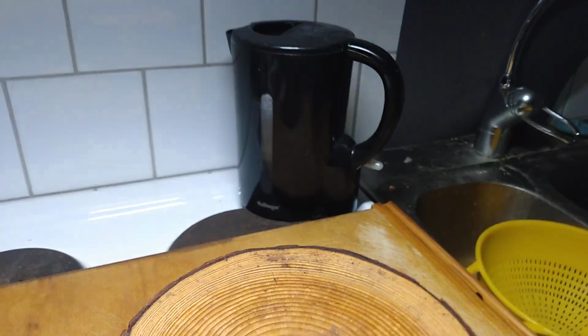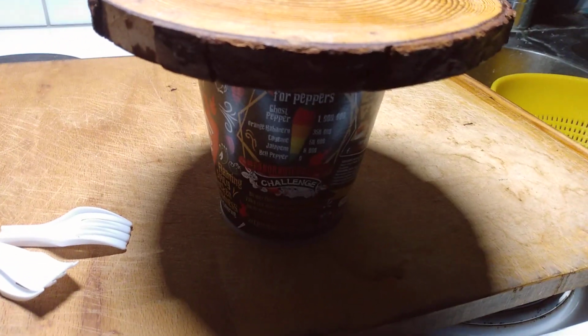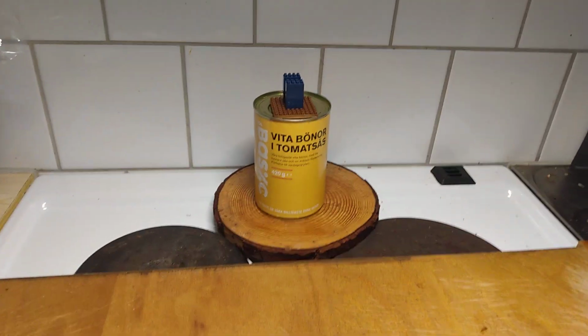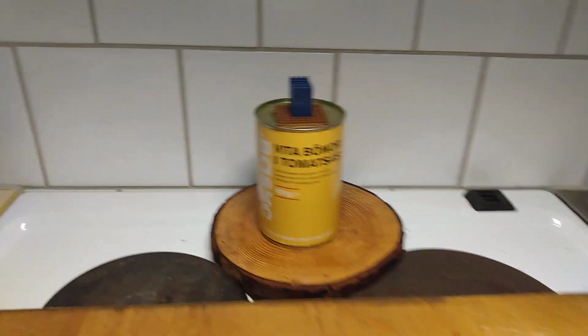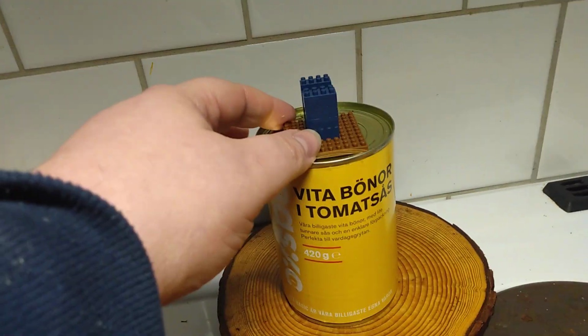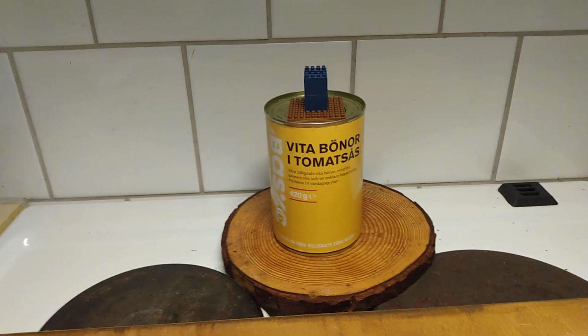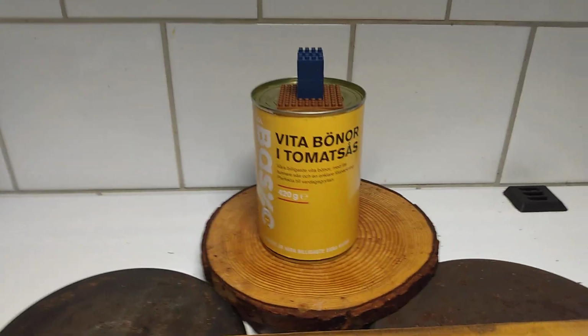It's cooking. I pour the water in. My water kettle's there. Just gotta wait a couple of minutes. Okay, so in order for me to create something to hold my camera, I create this with a tiny Lego and a can of baked beans. So, yeah. Sorry, I'm not that handy with things.